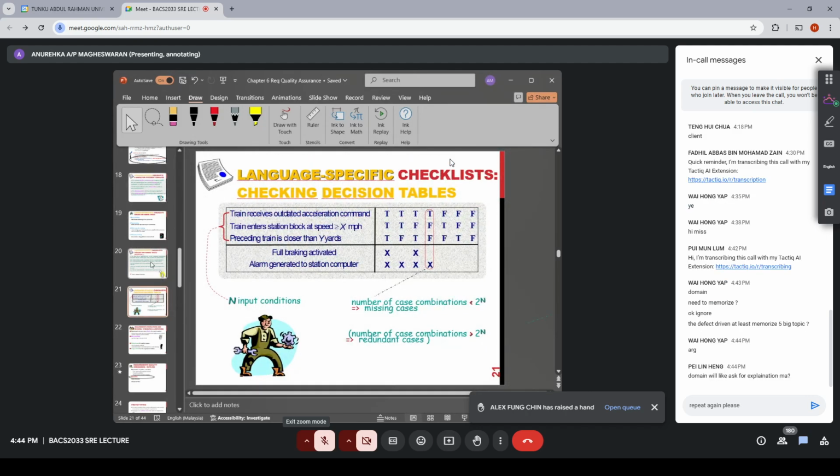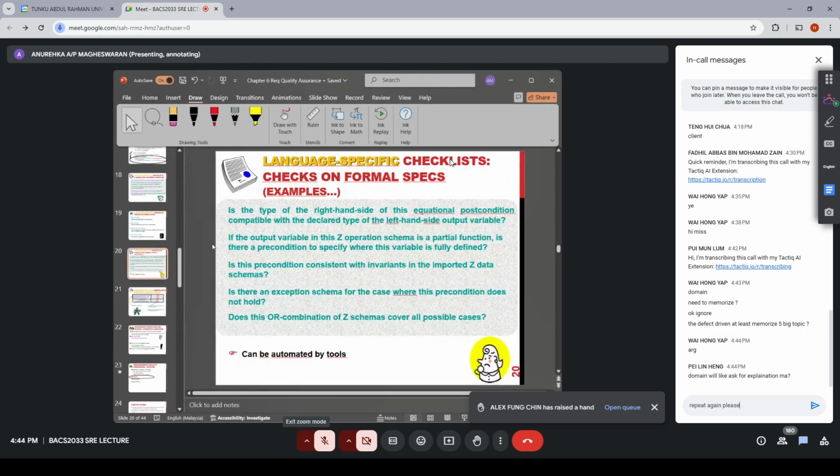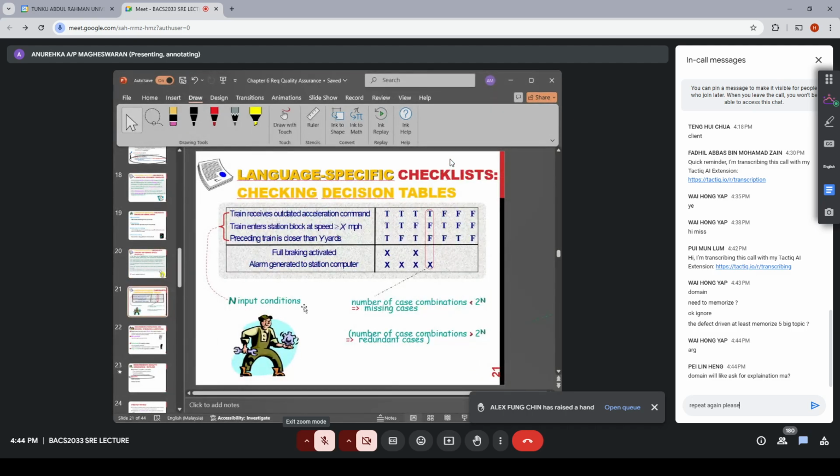So you see, language specific checklist. Here you can see check on formal specification. I think this one is similar to what I was explaining just now. Always remember for the language specific checklist, the use of a decision table will be helpful.